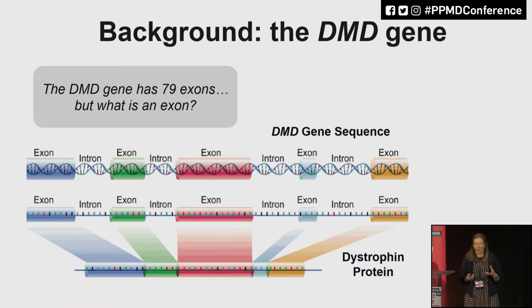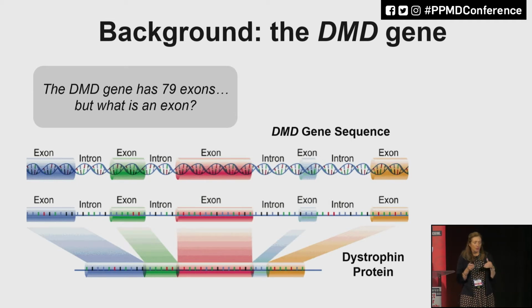So something else really interesting about the DMD gene, if you're a genetics nerd like I am, it's actually one of the biggest genes, if not the biggest gene in the human body. It's huge. It's made up of 79 exons. Exons are just little coding segments within the gene. You've probably seen that terminology on your son's reports if they mention there's an exon deletion of 49 to 50. So basically they've numbered all of those exons 1 to 79.